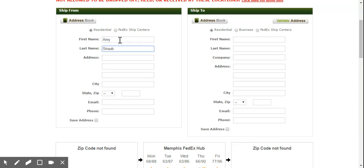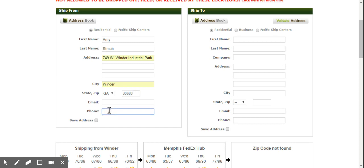Now you're always going to put your address as the ship from address, even if you're shipping from a FedEx hub. Because if you use the hub address, there are some FedEx ship centers that won't accept that. So just make sure you always use your residential address or the residence that you're shipping from.